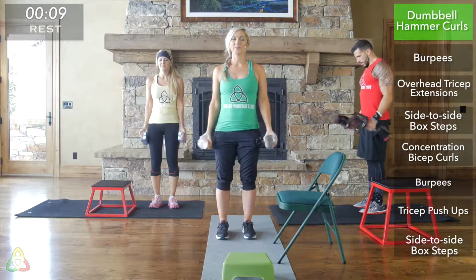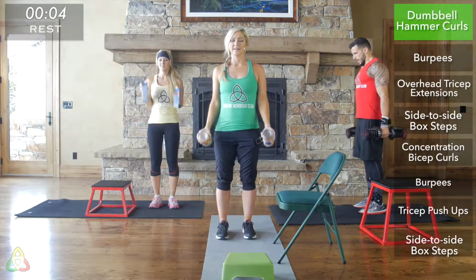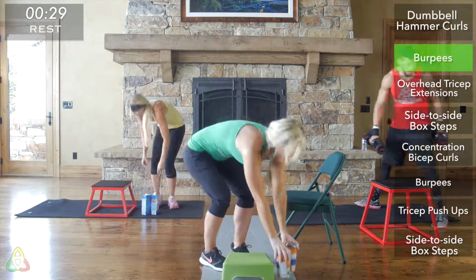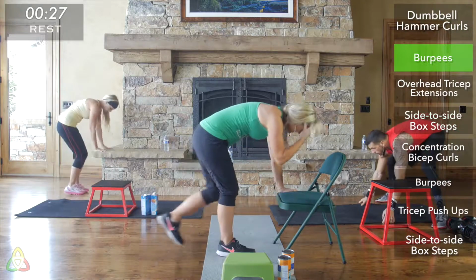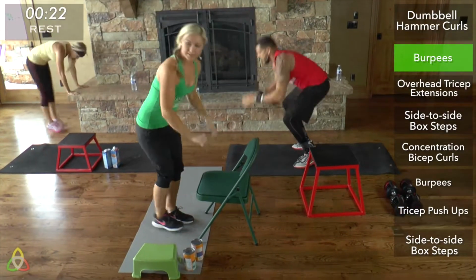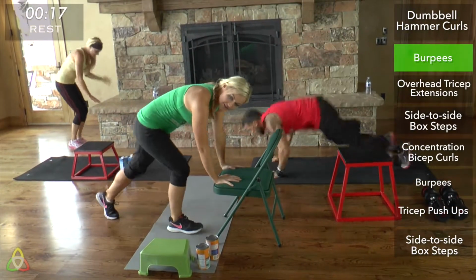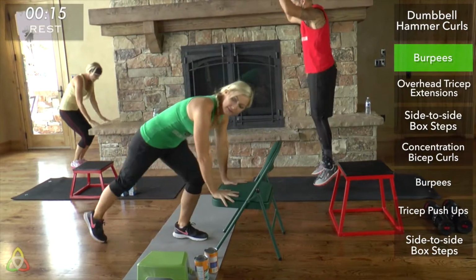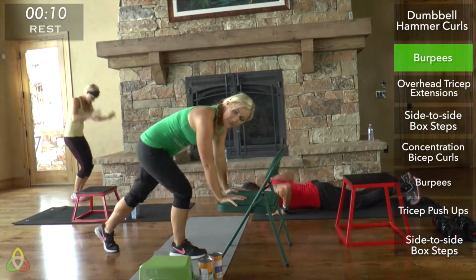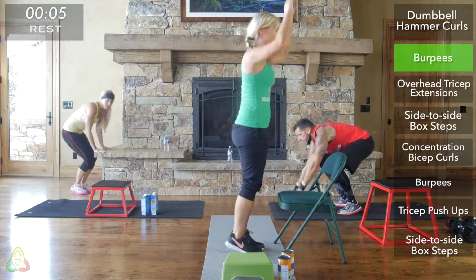The cool thing about Dollar Workout Club, you guys, is that you can switch during the workout. Say you started with green and you feel really tough that day. You can switch and move up to the yellow. Or let's say you're having a tough day and you normally do yellow. You can switch down to green for that day and still do the workout. Just make it a little bit easier on yourself. You can even say you think you can do green burpees, but you want to try yellow side-to-side box steps. You can switch it within the workout as well.